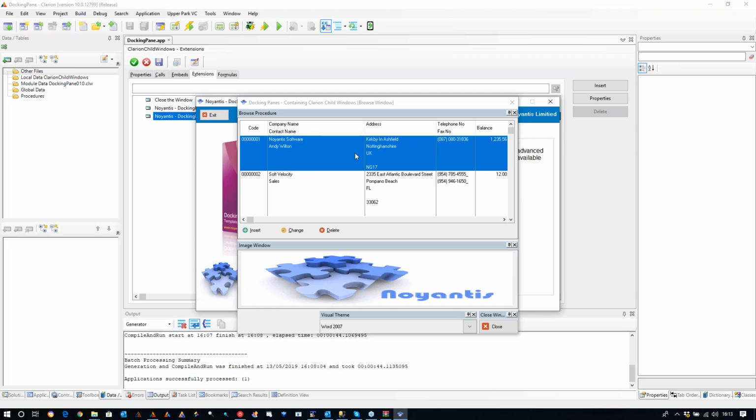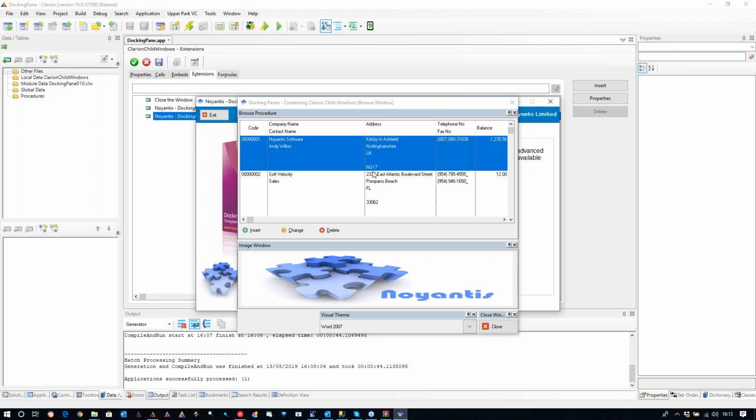Imagine you had a list of appointments, and if I go into a centre which is customer or client driven, the main driving force of that particular centre, this browse is a list of clients, and from there I could open up what appointments we've got for the particular client. So it would open up a browse appointments.